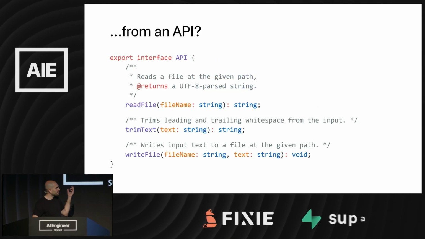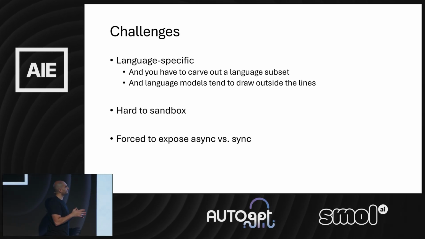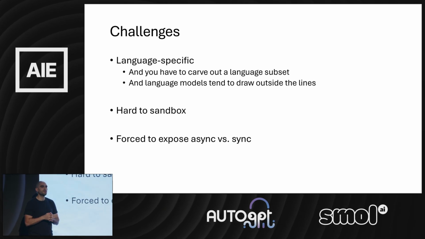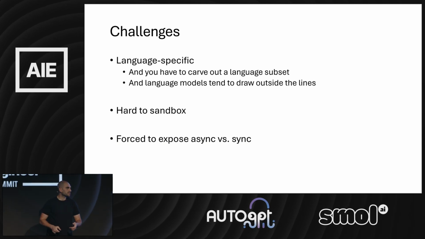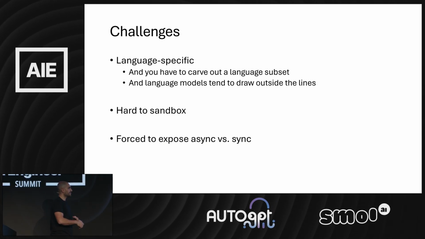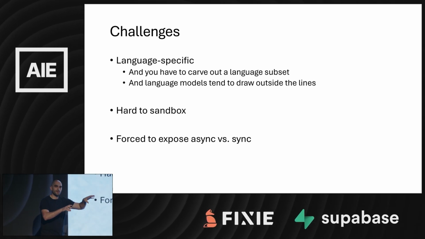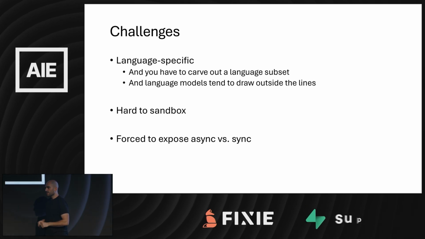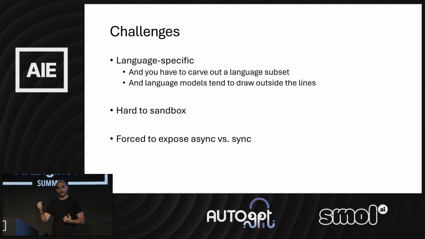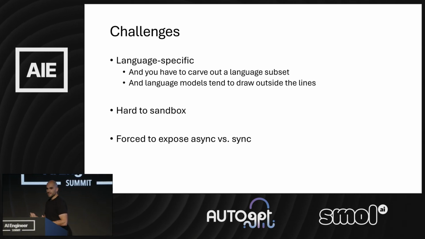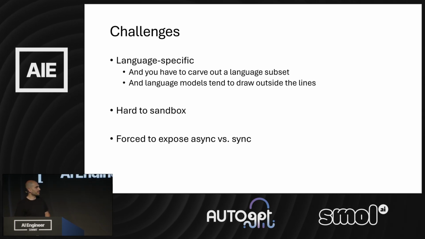The problem is that you really want to have some sort of sandboxing and safety constraints in place, right? And so you might start saying, I need availability. I can't just endlessly loop here. So I'm not going to allow loops. I'm not going to allow lambdas and whatever. And the problem is that even if you decide I'm going to pick a subset of a language like JavaScript or Python or whatever you have, the language models have seen so much of that code that they're going to draw outside the lines. And then you'll hit this failure case, and then you just won't get a result. You won't get a bad result. You just won't get a result that conforms to what you're expecting.